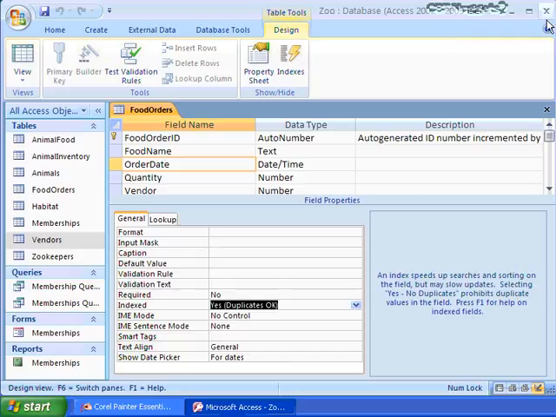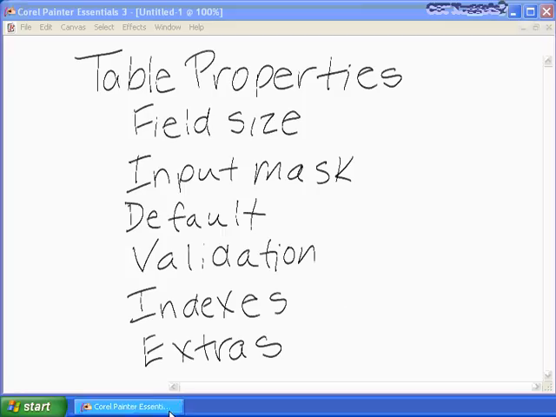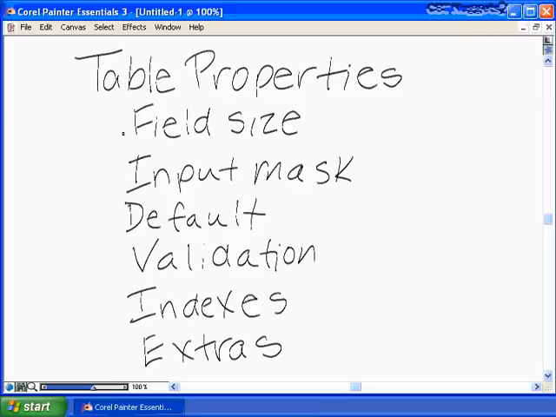Well, let's go ahead and review what it is that we covered in this nugget. It was all about table properties. Some of the most prominent things we did was we set the field size to save hard drive space and allow us to do better capacity planning. Our input masks allow us to set up patterns for typical numbers that we add in there, like social security numbers, phone numbers, zip codes, and you can even create your own using the symbols that Access has to help you out.